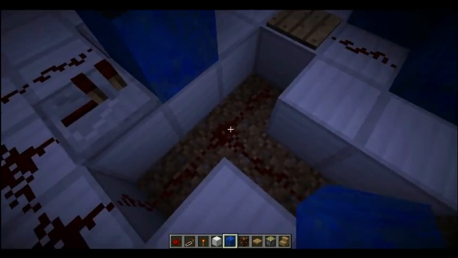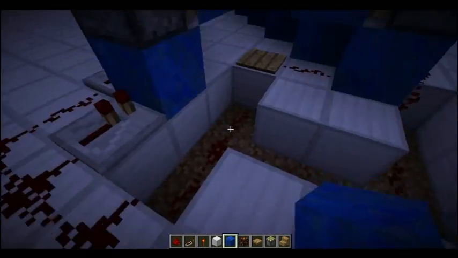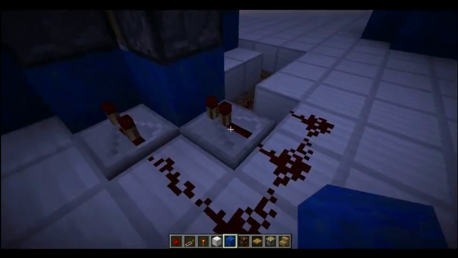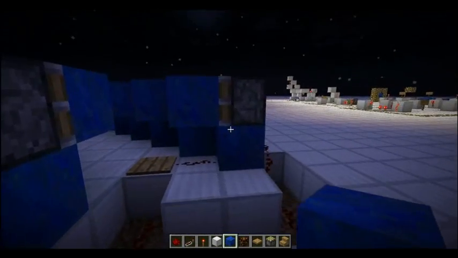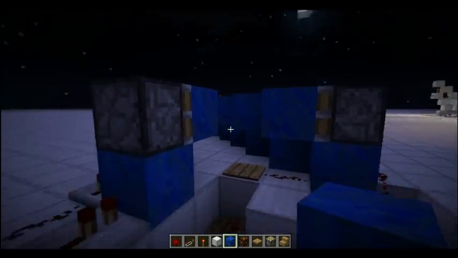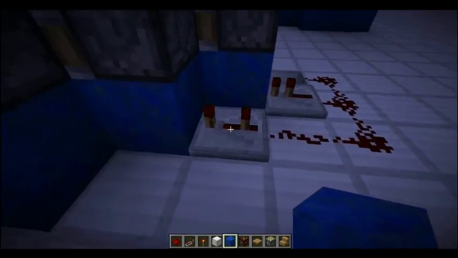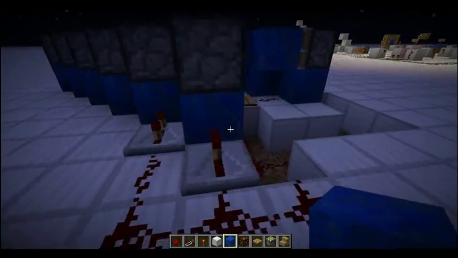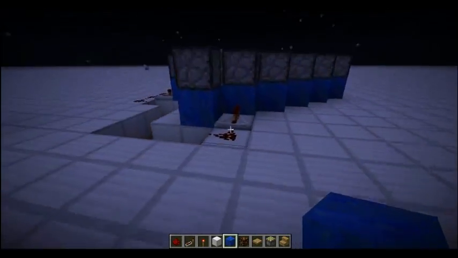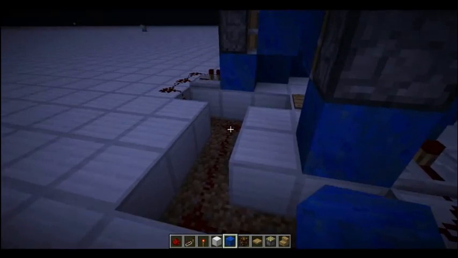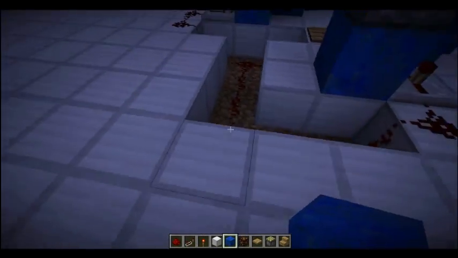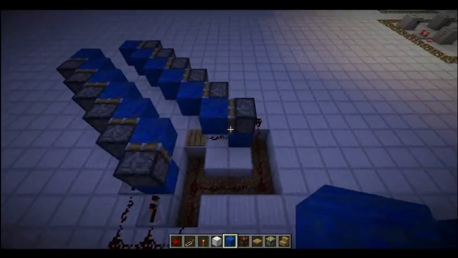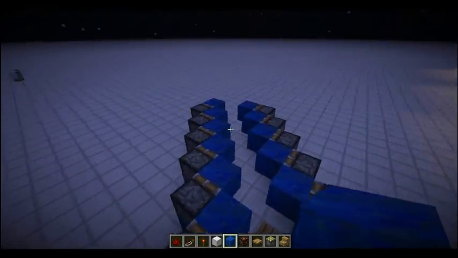But what we've got next is this input splitting into two other inputs. This one goes to the second piston with a 1 torch delay, so we'll go there, and then that'll push us out there. However, this input also goes to the 4th piston with a 3 torch delay. Now basically what this means is we can wire each side independently of the other using this one input and splitting it. This 3rd piston will need a 2 torch delay because 0, 1, 2, 3, 4, 5, 6, 7, 8, 9, 10, 11.